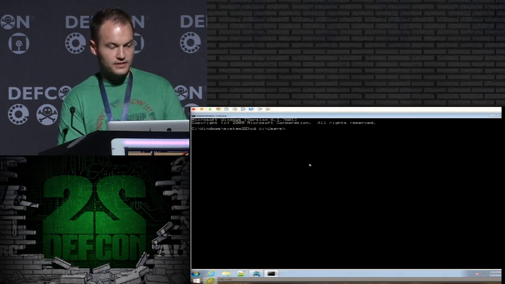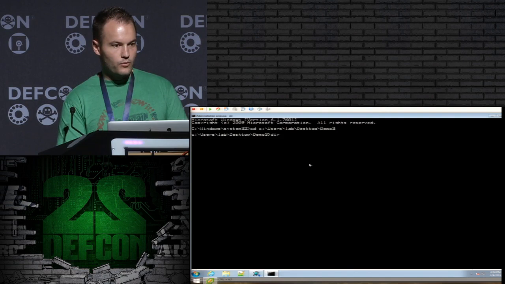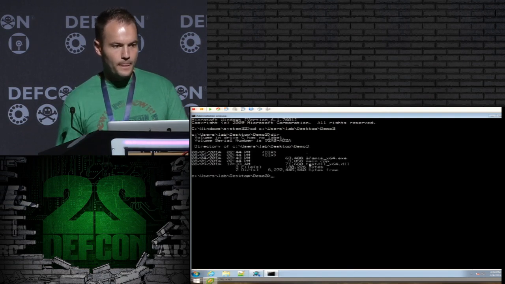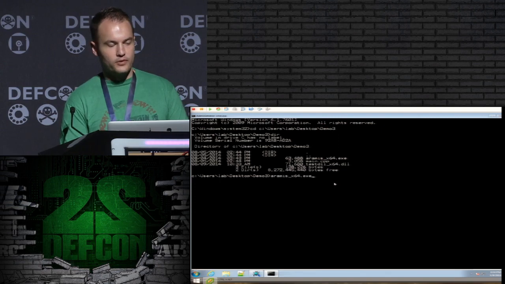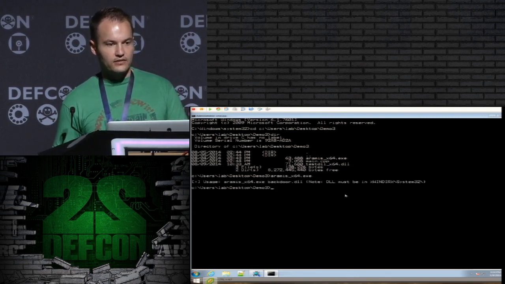All right. The second one, like I said, I think the second one is pretty awesome. It's super stealthy, and the best part about it is when you can find logic vulnerabilities within Windows, because those are a lot harder to patch. So what we have here is, there should just be an Aramis. I codenamed it Aramis.